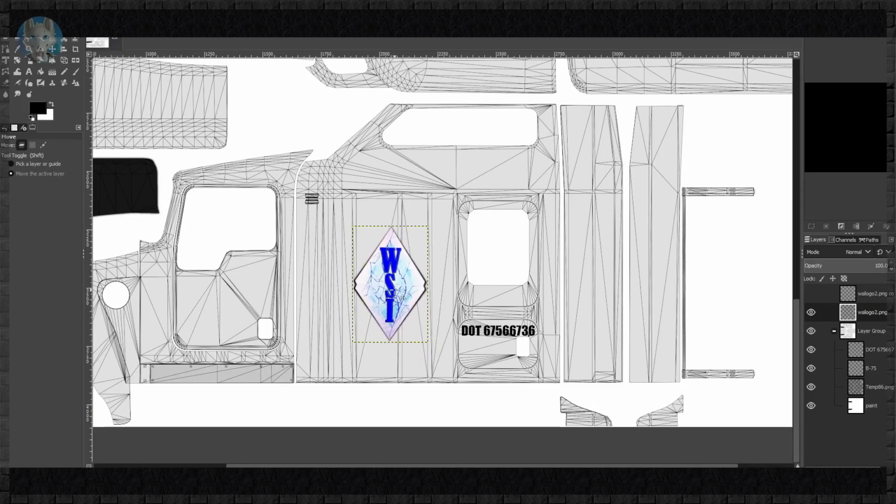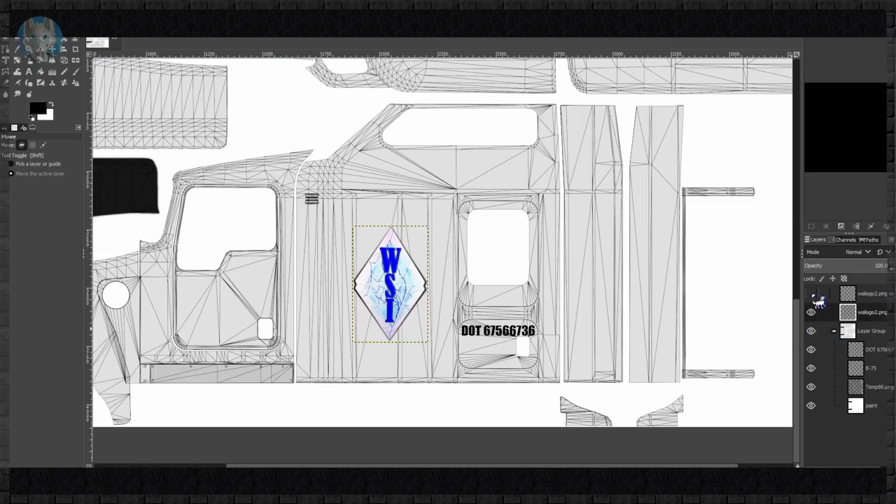So anything with letters and or numbers, you have to duplicate it, put it at the top, and then rotate it or flip it so it reads correctly on the other side. But if it does not have any letters or numbers in it, or doesn't have a very specific design, where the design is different from the front to the back, then you can just change it. Like if this was just a white diamond or a black diamond, I wouldn't have to rotate it if it was perfectly symmetrical on both sides from left to right. But this does have letters on it, so we're just going to call that good.